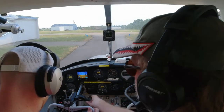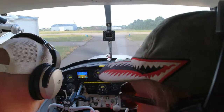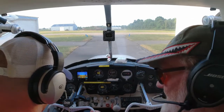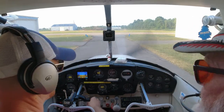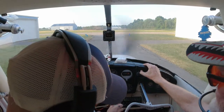But when you taxi, we leave it out a little bit until you get down to the end. Then right before you take off, you do this one. So you get all the way down to the end, and then you check again to make sure you're ready to take off. Actually, you've done this one. You did the run up. Go ahead. Push it down to 1700.